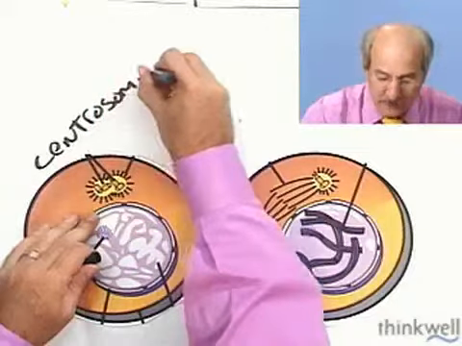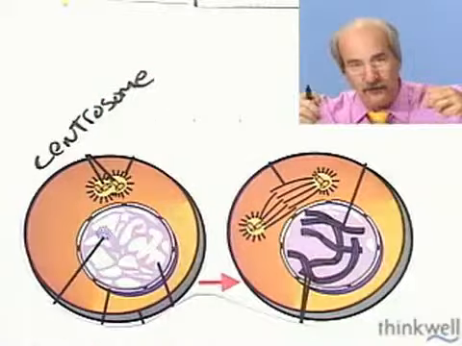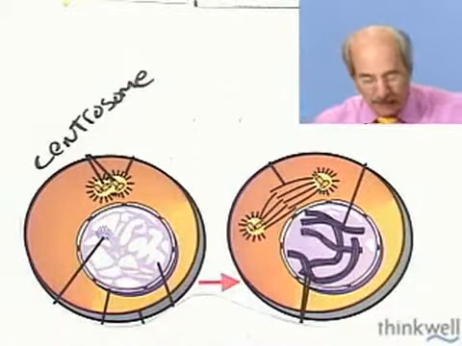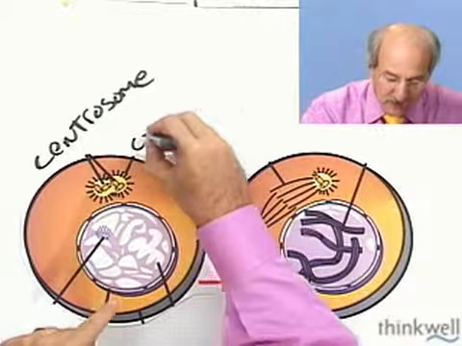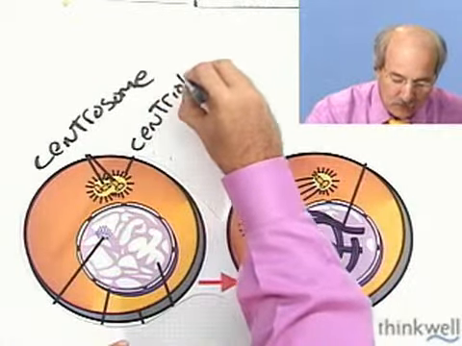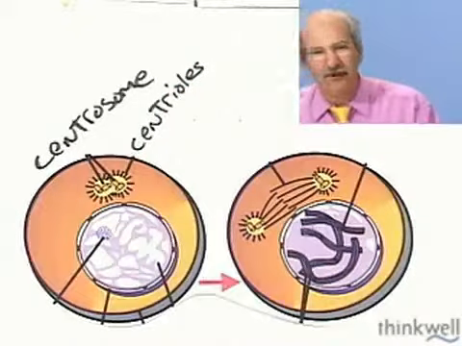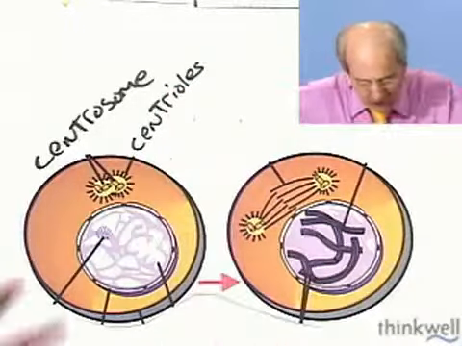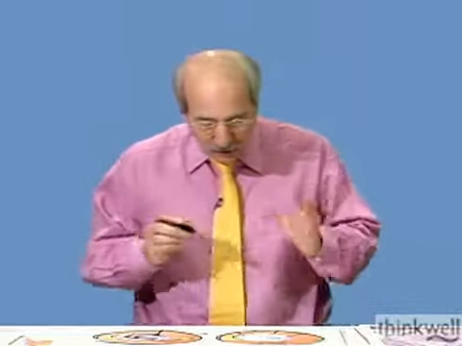Early in interphase, the centrosome region doubles. So you get 2 of them. Okay? And indeed, in animals, the centrioles also double. The centrioles are kind of a puzzle for us. You know, if you remove them, like if you laser beam them, mitosis just works fine. And plants don't even have centrioles. So they're certainly associated with the centrosome, but the centrosome is the business end of what's going to happen in mitosis.